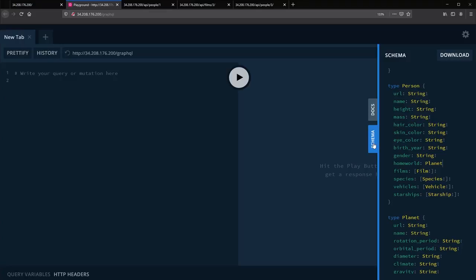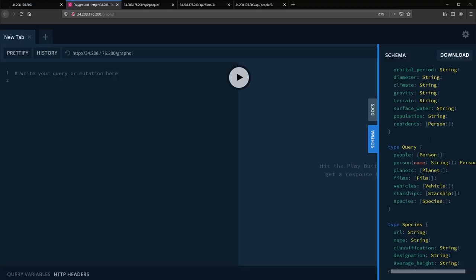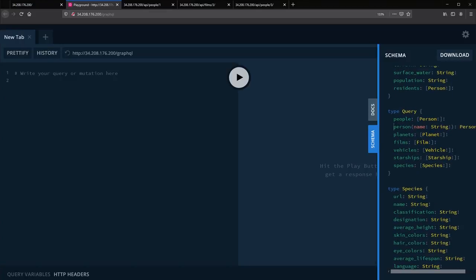Okay? Now, what this means is that I should be able to come in here and find the root query. So this is something that I look for called type query. And this is going to represent all of the entry points into my GraphQL graph. I can start off my query by trying to access any one or multiple of these fields. I'm just going to start doing that, and you will see what it looks like.